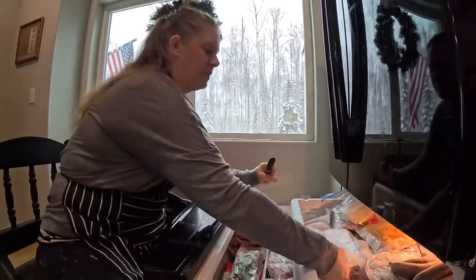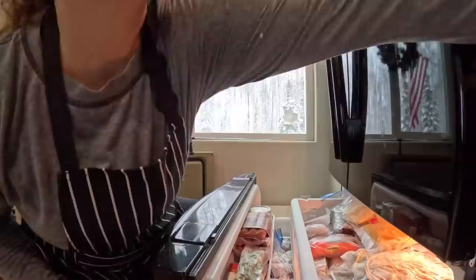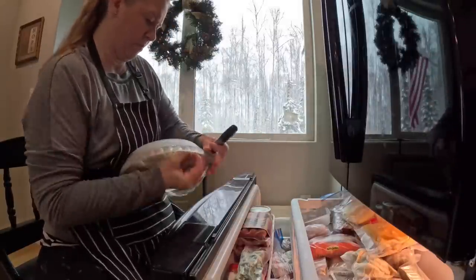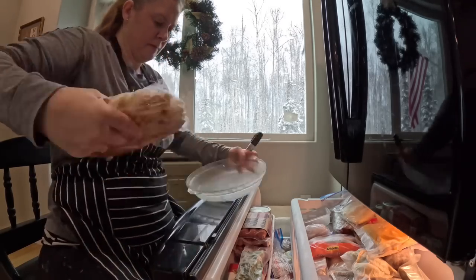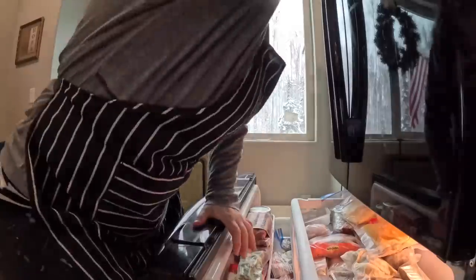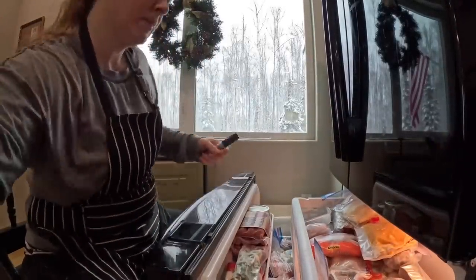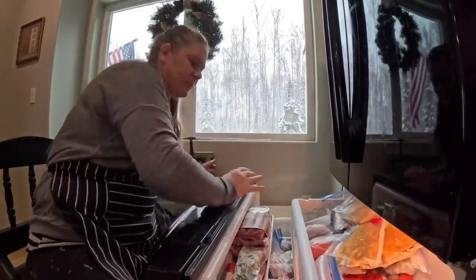I really probably should just put this on time lapse. But what I'm doing is separating everything that is in this freezer into three sections. And as you can see, here is an apple pie filling I made a while ago and have never gotten to packaging it properly. So I'll get to that. But I'm making three separate sections: something that would go down to one of the deep freezes in the basement, things I want to keep in this freezer, and things that are used for animal feed, so the chickens and the dogs.